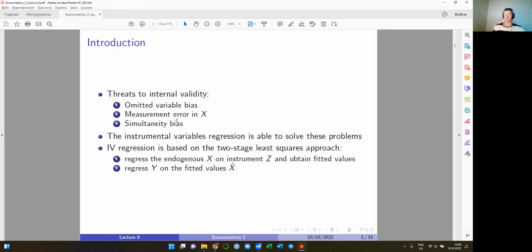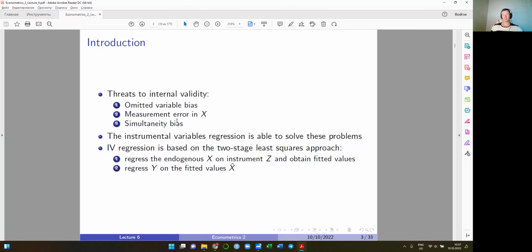This approach is used in several ways. First of all, it is popular in some empirical research when you want to scientifically show the causal relationship between something and something. So suppose there is some economic theory. This economic theory claims that better education leads to higher income, for example.